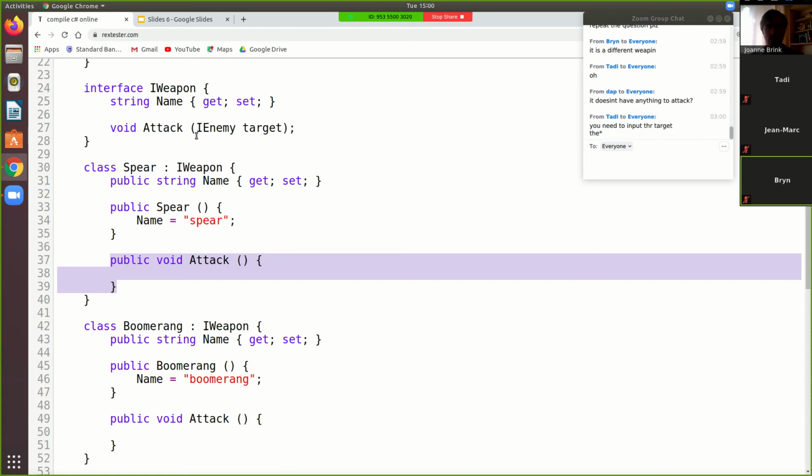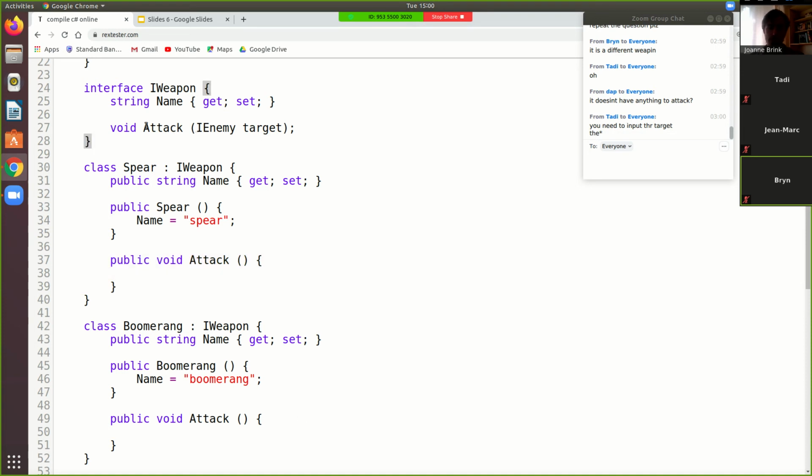Yes, definitely. That's definitely correct. So you can see currently we say void Attack, and it says it must take in something of type IEnemy, that is a target. All right. But you can see public void Attack inside Spear doesn't take anything in, and Boomerang doesn't take anything in. So yeah, that's correct.